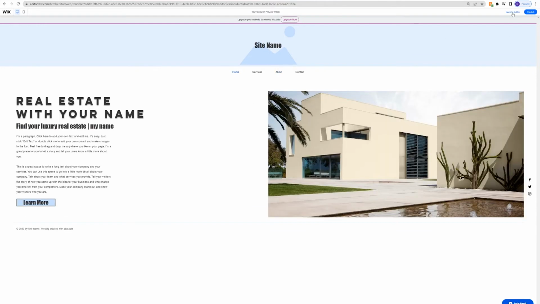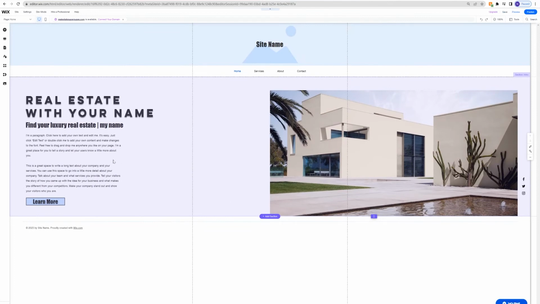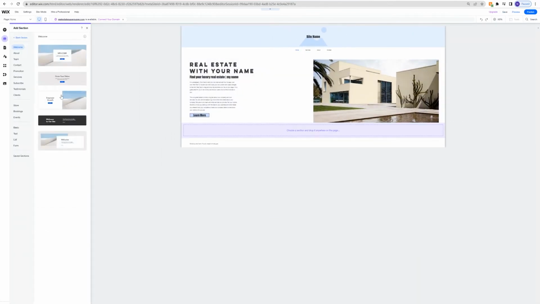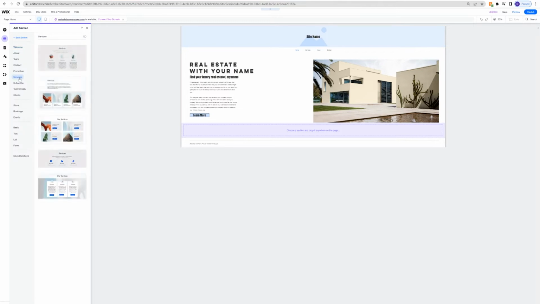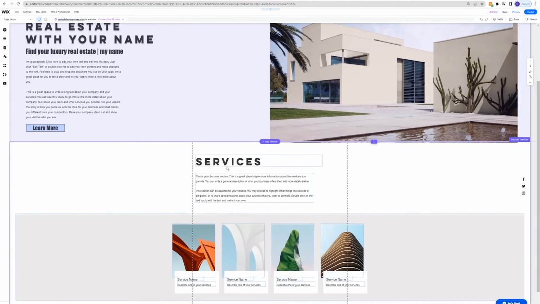And now we're going to go back to the editor, and we're going to add a section. Now what's great about this is Wix already has all these pre-built widgets for you to add a section to, right? So let's say you want to do services. Let's say you're doing, maybe they're a buyer, maybe they are a seller, or maybe they're just looking to get more information about the market. Okay, so we can click on let's just do this top one right here.